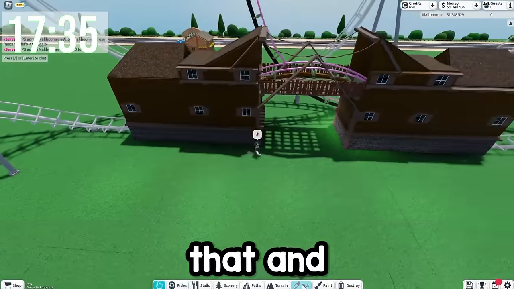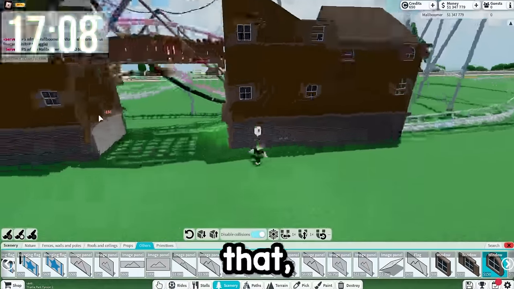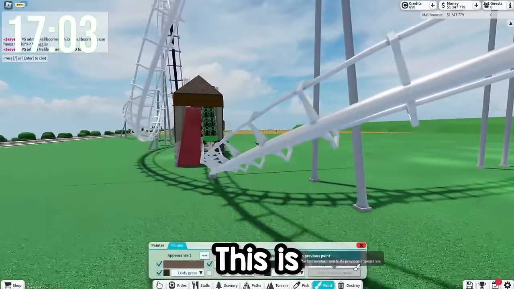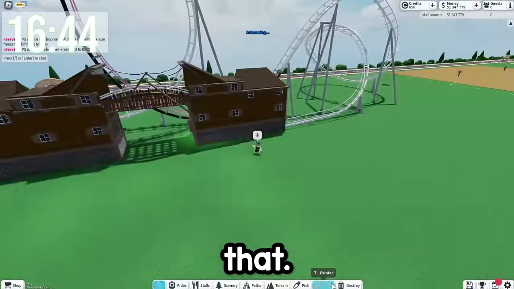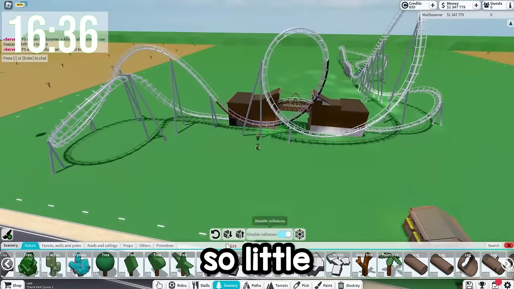So I'm gonna extend that and then put this right here. Now it's a little empty here. It's just like that, I guess. I don't know, we don't really have time to work on anything else for that. That's just gonna kind of be how it is. That's that. Now, we actually gotta do some decorations around here. Oh my god, we have so little time.